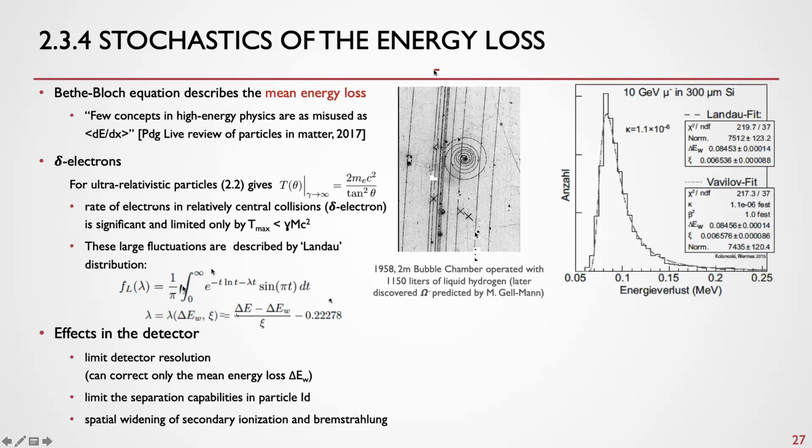It's the Landau distribution, and it is a heavy-tailed distribution. With heavy tail, we mean it's a distribution with a mean value or an average that is low, and then for large values, it does not fall off very quickly. It falls, but slowly enough that we cannot neglect this tail. In a few percent of the cases, we get a much higher energy loss than we get on average.